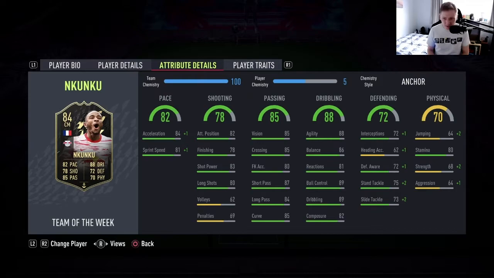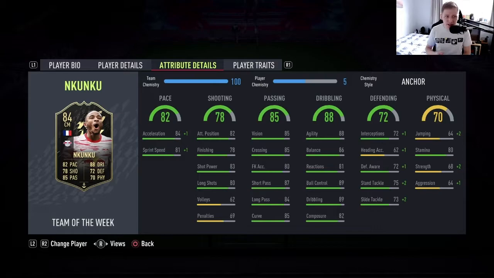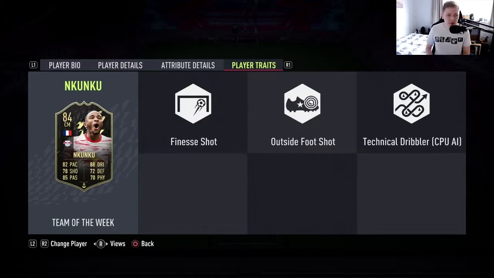You know, he's got the medium, 4-star skill moves. Yes, the weak foot is lacking. But he's got the passing abilities, he's got the dribbling, and he's got decent speed on him, and he can kind of defend. So I actually do rate him. I think he's a good player. Plus, he's got finesse shot trait.